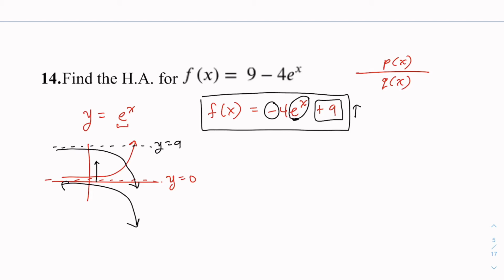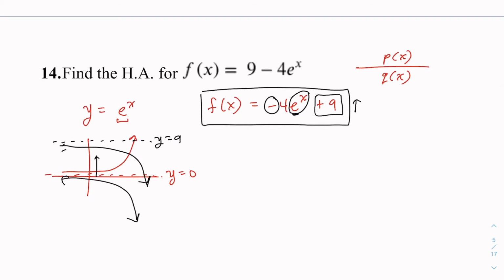Now, here's the only thing that sets these types of problems apart from the fraction problems we were just doing. Notice that the horizontal asymptote only really applies for negative infinity in this graph. Because at large values of x on the right side, the graph's actually going down forever. It's not approaching the asymptote in the same way that it is on the left side. So we have to write two separate equations.